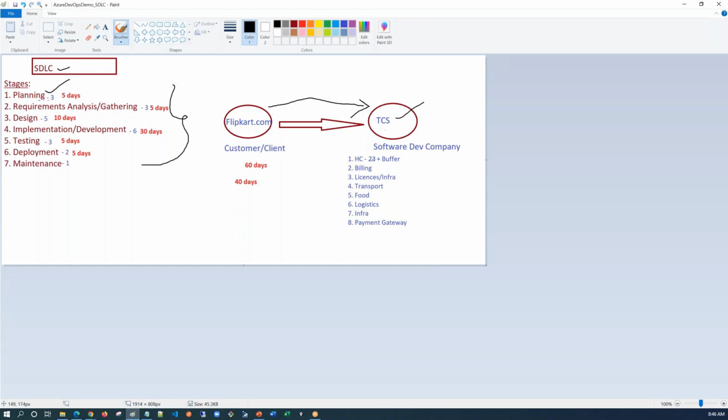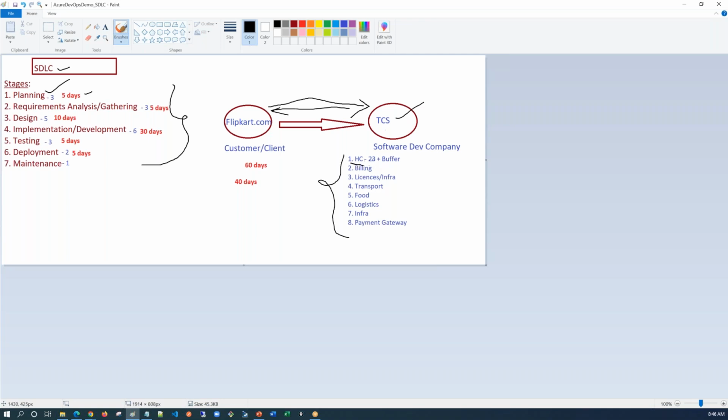So the very first thing is planning. What does TCS have to plan? TCS has to collaborate with Flipkart and plan all of these things. Okay, well and good, we got the project. Now, how many resources do we need to develop Flipkart.com? Resources in the sense you need to hire developers, testers, a project manager, a technical lead, and somebody from IT support or release and deployment. A lot of people that we have to hire from different perspectives, right? So let's talk about the planning stage in depth now.